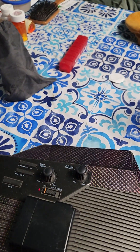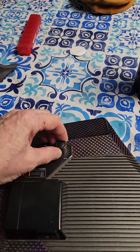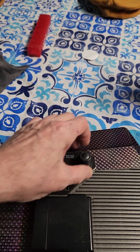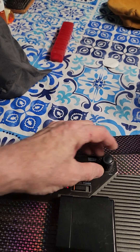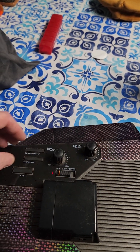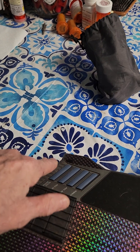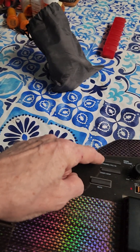So you go like this and there's a little button here, and they've got a separate volume for the rhythm and for the guitar itself. So I can turn off the drums. And it's got these drum pads here, which is kind of cool, and it's got a fill button.